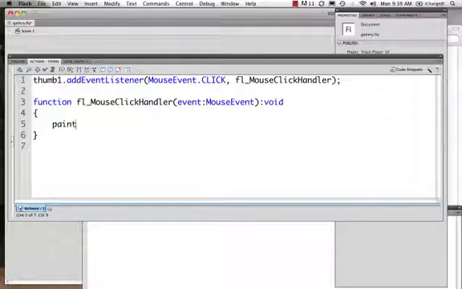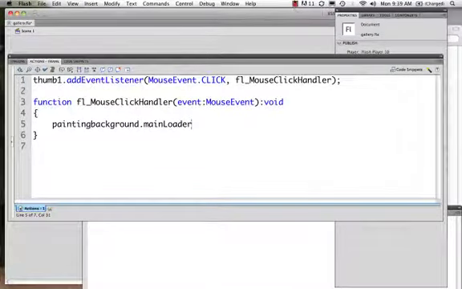I'm going to say, we're going to come into painting background, and that's what we just named our movie clip. And then when we went into the interactivity of the movie clip, we had main loader.